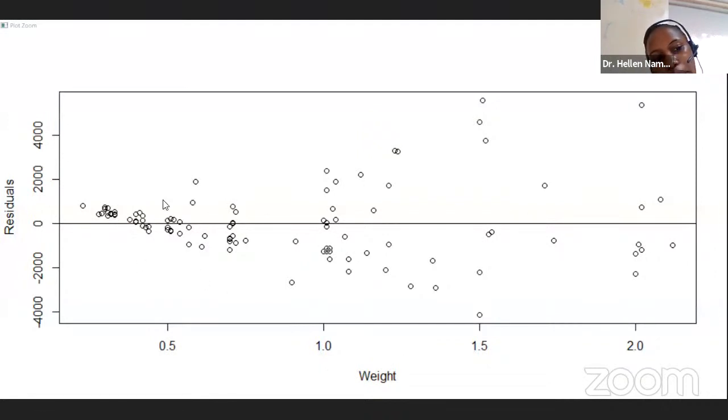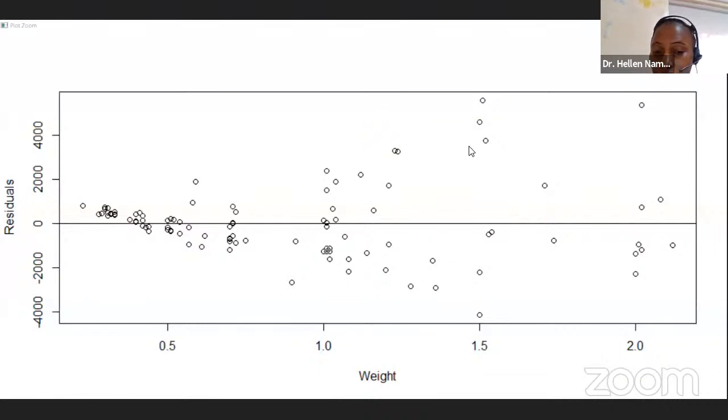So you can look at how my dots are, because we are trying to check, and you're trying to see that they are increasing as weight increases. So it's implying that it is violating the assumption for a simple linear regression model. What we are going to do to reduce noise, or to reduce the variance, is a transformation of our data such that we reduce the variation within our data, so that the assumptions are not violated.